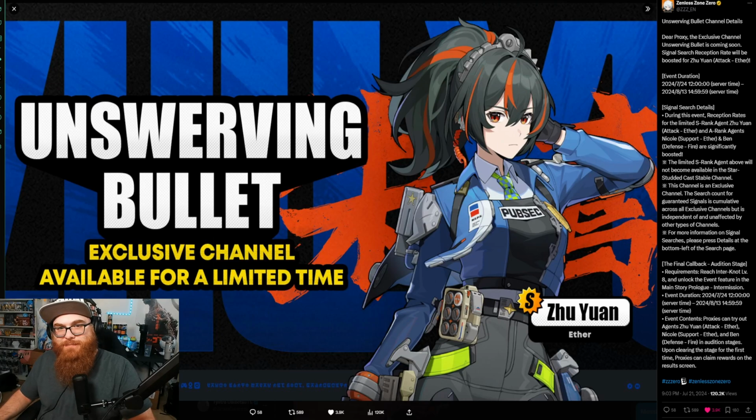My dudes, we now have confirmation on who is going to be on the banner for Zhu Yuan in Zenless Zone Zero. And I'm pretty on the fence about this banner. I have my reasons for summoning, but I'm wondering if this really is a should-summon or if you should just wait for version 1.1. So today, we're going to be talking about if you should summon for Zhu Yuan, if you feel like you're going to need her, and so on and so forth.